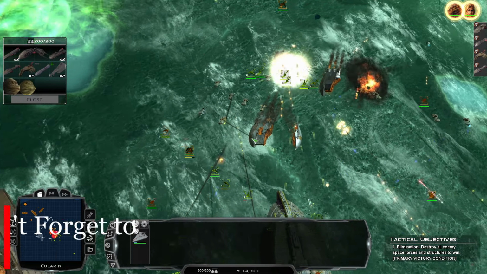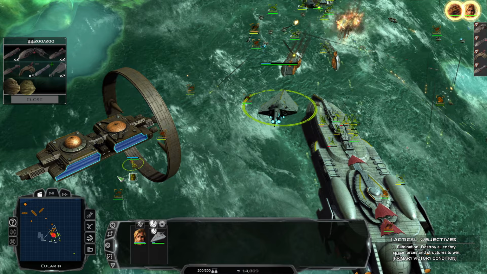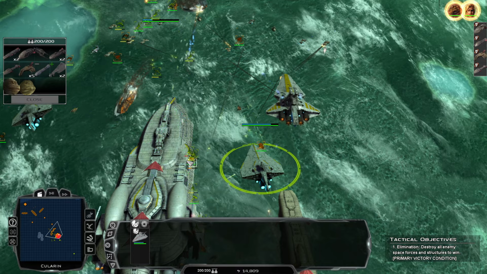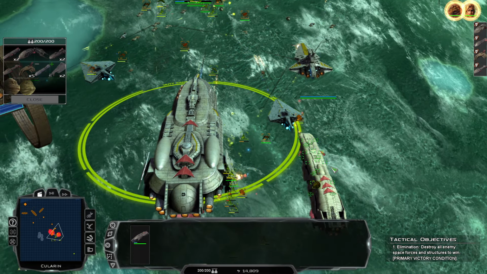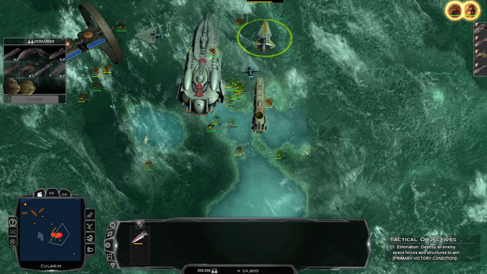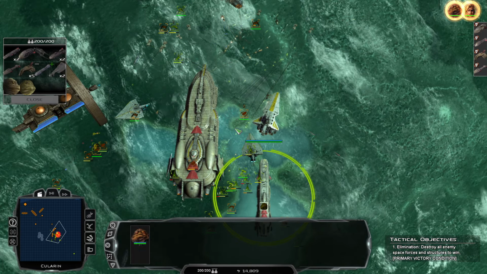I've got him disabled. Standing by. You need to come over here, please. Fighters have done a really good job, actually. Surprisingly enough. Ow! Oh god, okay. Oh, your engines are out? Oh shoot. Alright, you need to get up there and replace him.